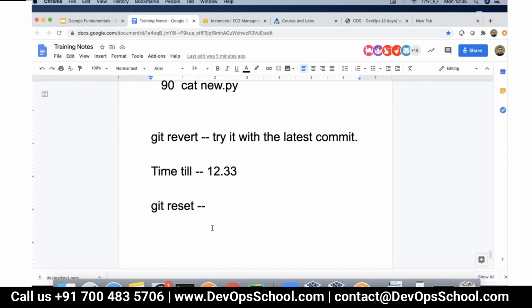For example, let's say you went to office at 7 in the morning, you worked till 12, you made 5 commits. Now someone comes up and tells you that everything since the second commit that you have done is completely wrong. Now you know everything that you did after the second commit, which is third, fourth, fifth commit, is wrong, right? So you have to remove all those commits. Now if you start doing revert, then you will have to revert the third commit first, then the fourth commit, and then the fifth commit, all right? So there is a better option. Git reset allows you to remove multiple commits in a single go.